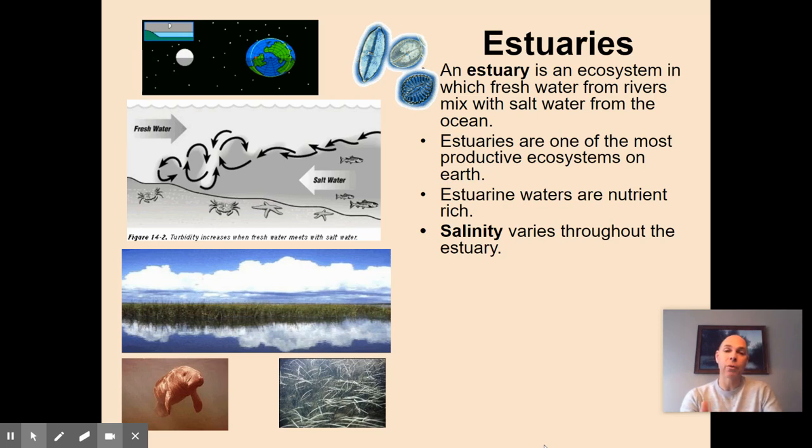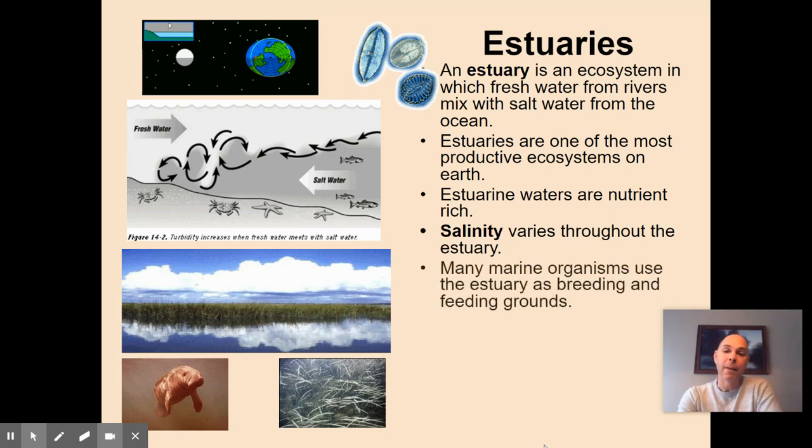So true saltwater oceanic organisms can live in high salt conditions, however, freshwater organisms don't do well in high salt conditions. And some animals can make that transition from living in the ocean to living in freshwater, such as the American shad that travels up the river every spring. So many of these estuaries are important breeding grounds for various fish species. Therefore, it holds really important significance for a lot of large fish populations that will travel into the estuaries, breed there, and leave, and then their young will move back out into the ocean.